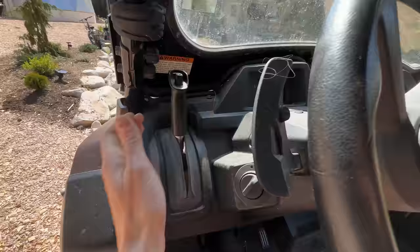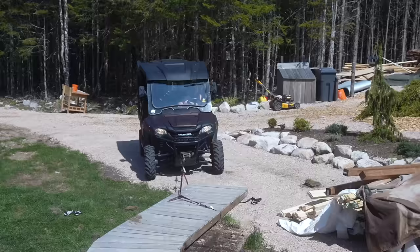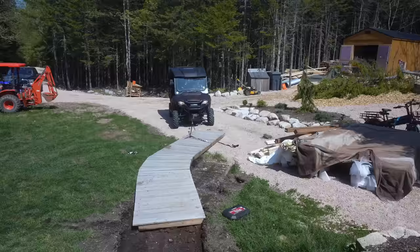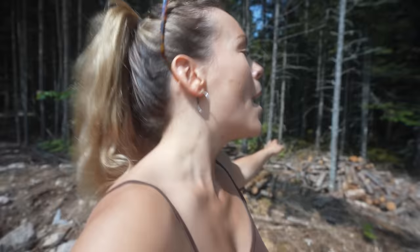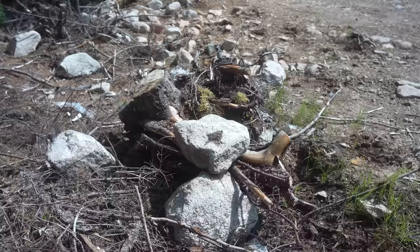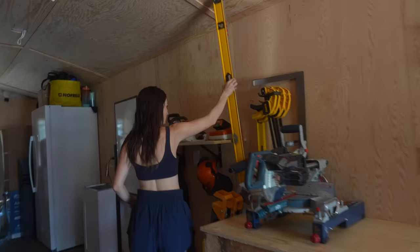The yard is now cleaned and prepped and I can't wait to give it a makeover. We're still waiting for that special someone to show up, but there's a lot to do on the homestead so we're moving on to the next job. This project has been a long time coming — something we've wanted to do since we moved to the cabin. Behind me is an opening in the forest with a beautiful patch of ferns, but before we get there, there are piles of rocks, stumps, and logs.